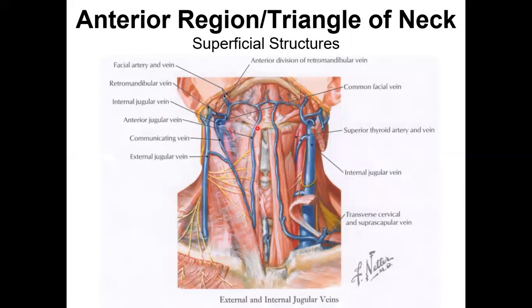Now, looking at the anterior region, triangle neck, superficial structures. Looking just superficially in this area, you can point out these triangles. Here's your submental, here's your submandibular, here's your carotid, and then here's your muscular. The muscular is called the muscular because your strap muscles are there. Your carotid is called your carotid because your common carotid artery is there. And then submental and submandibular are named after where they are in relation to the mandible.